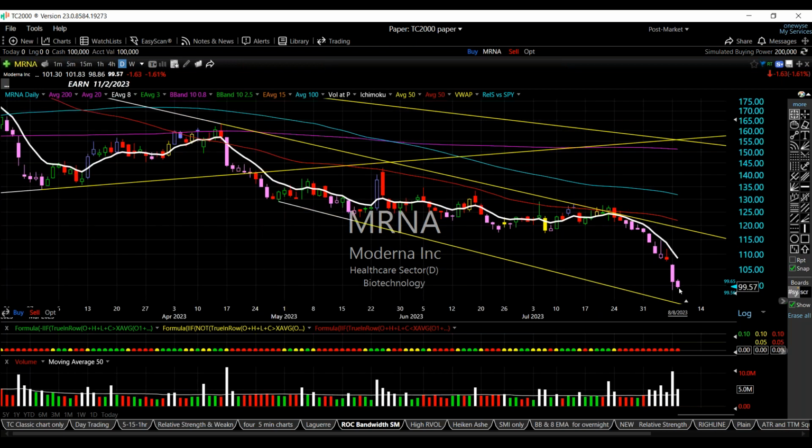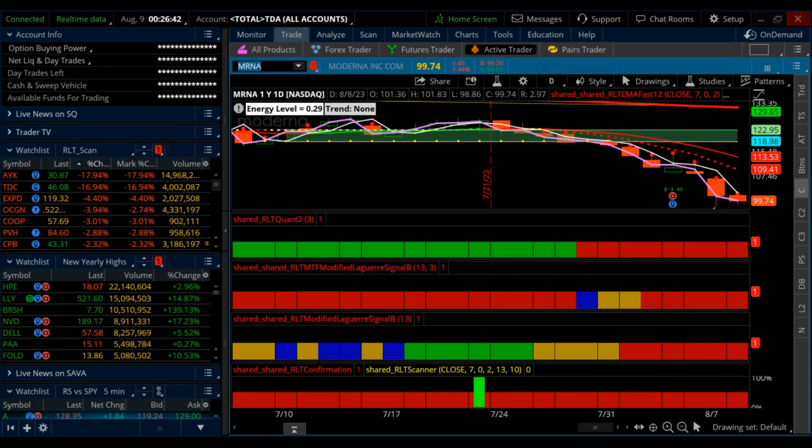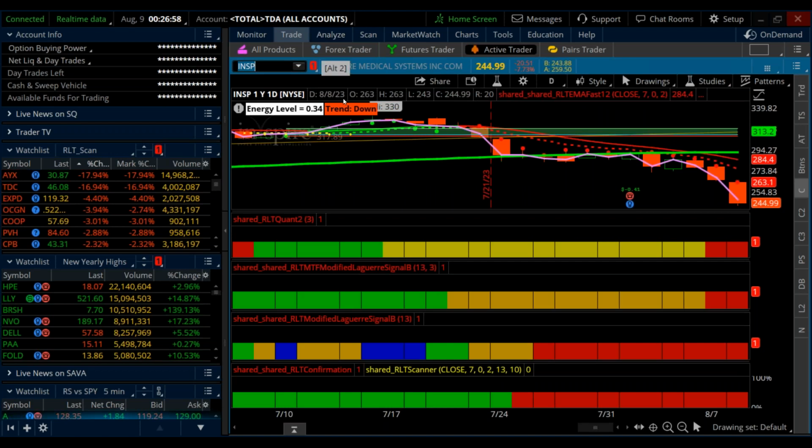So if it shoots down tomorrow, if it opens short, no reason why you can't get it for the day and take a day trade in it. But I think I would be hesitant to hold on to something like that overnight, that far extended from the 8. All right, and what else have I got here? INSP. These just came up in a couple of my scans.